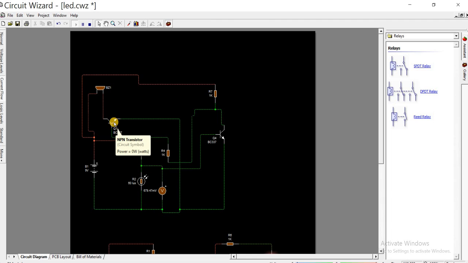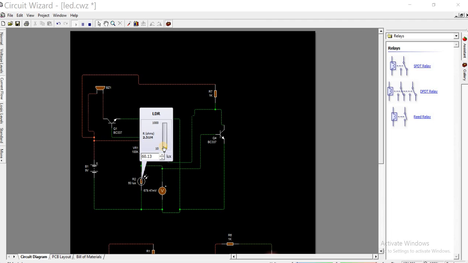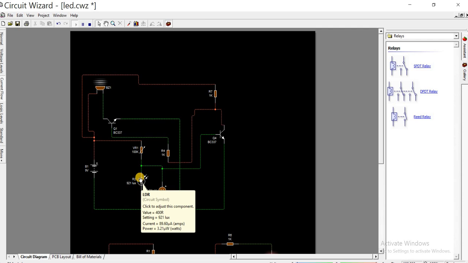Hope you are getting it. That means at night the buzzer won't come up, and during the day the buzzer will come up. So now you can change this to a thermistor instead of using an LDR. Use a thermistor to detect temperature and some other things.